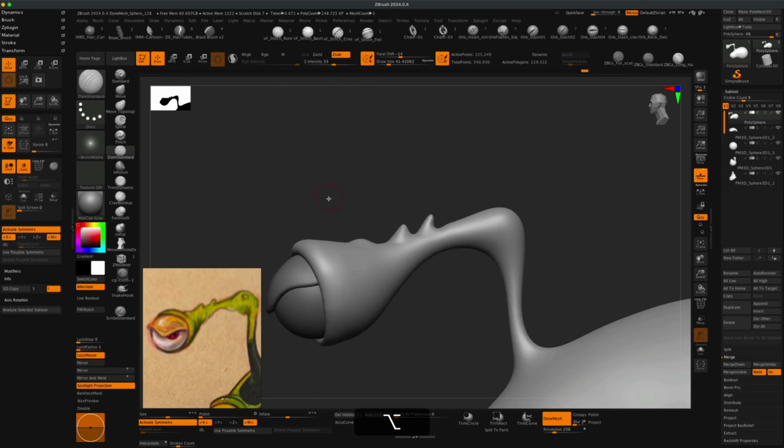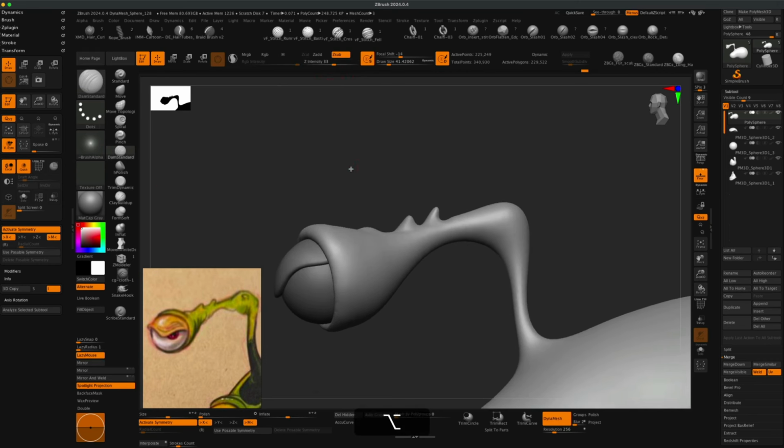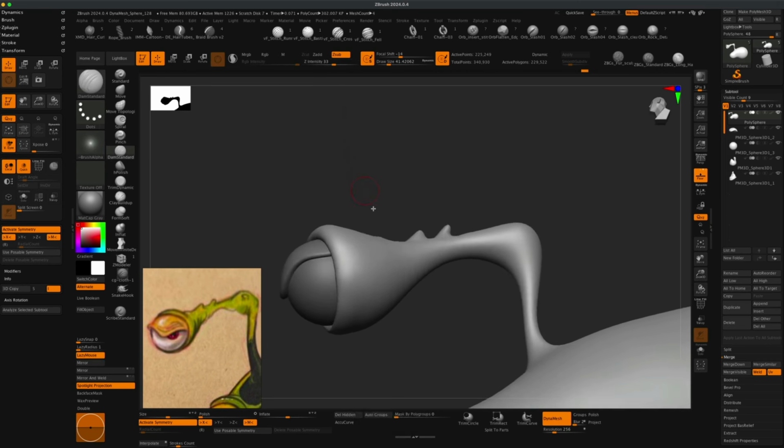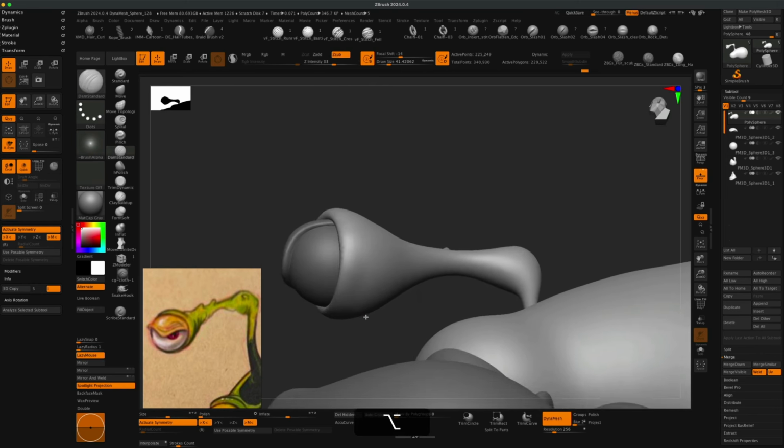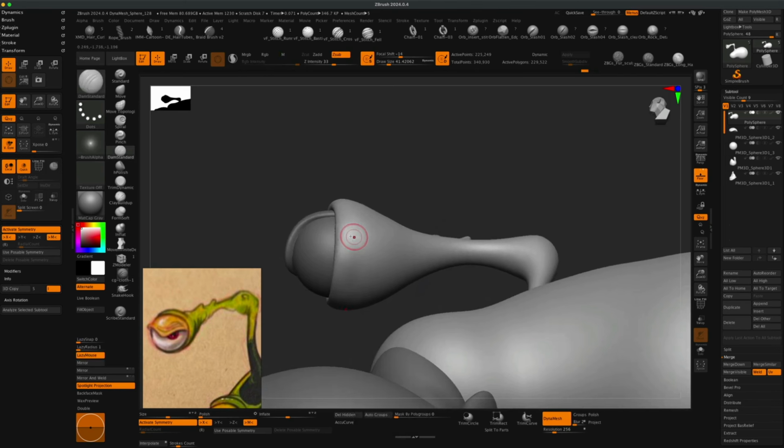My Damien Standard is set to 33 right now. I don't know if that's good or not. I think it's fine. And active symmetry is on. And let's just do, let's see, how many do we have? 1, 2, 3. So I have like 3 lines here. You can do 1, and then you can press 1 on your keyboard to make them stronger if you want. So that's a thing you could do. Let's do 1 more. I think that's pretty close.